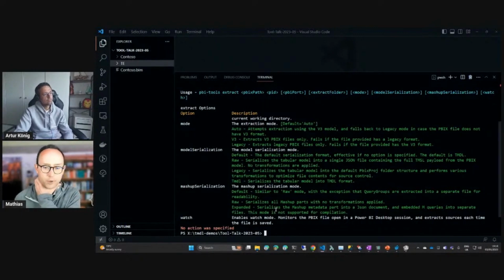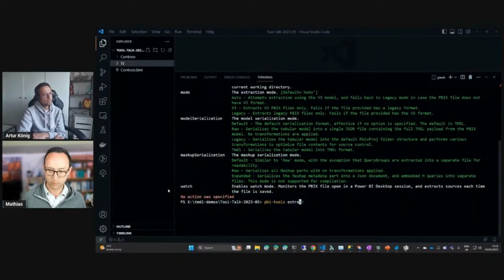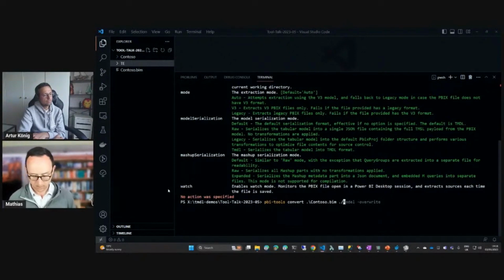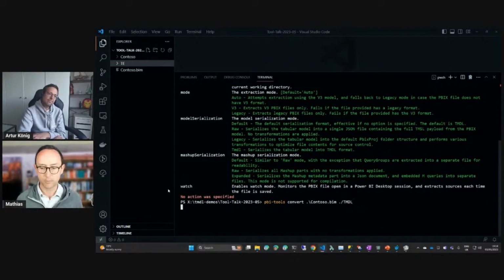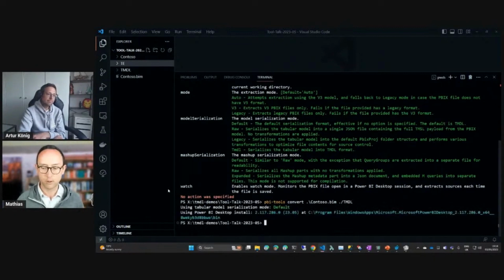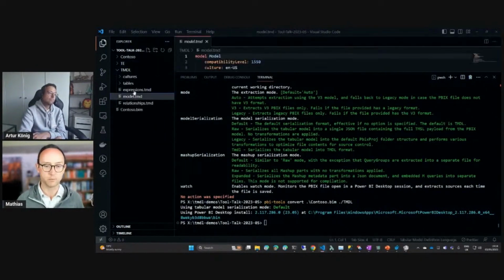Let me take this Contoso file and let me do pbi-tools convert, and then contoso.bim, and let's extract that into a new folder called TMDL, right? So I'm not specifying anything at all. I'm not specifying model serialization, but what I'm getting, as you can see, is TMDL, right?